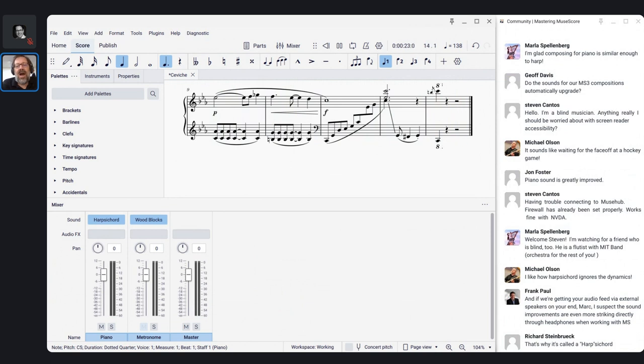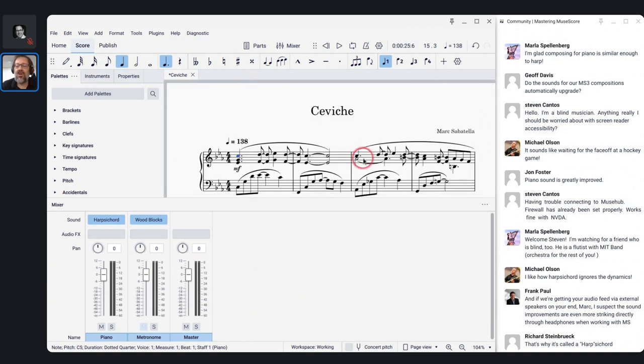Okay, so I would say I can still hear that plucking when I hear it through my other system, but yeah, it's a little more distorted. It's not as clean of a sound as it is in real life. So there is that. So this is why it's called harpsichord indeed, because it is a harp.